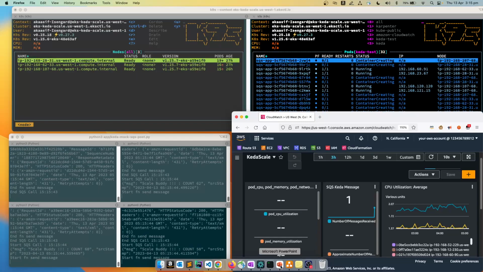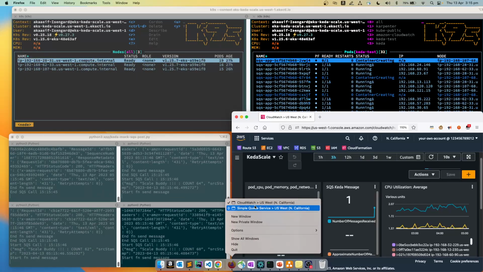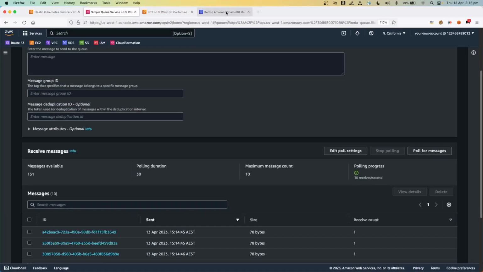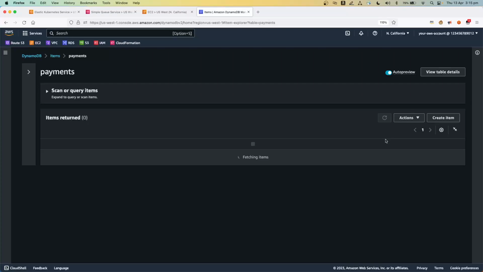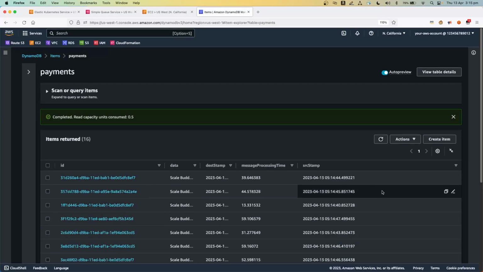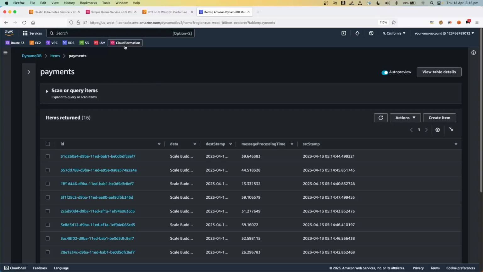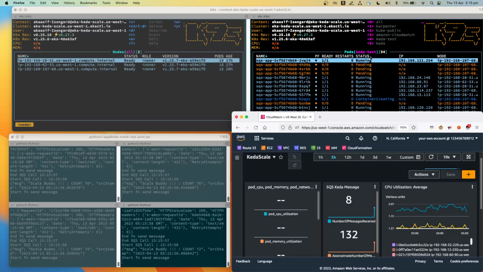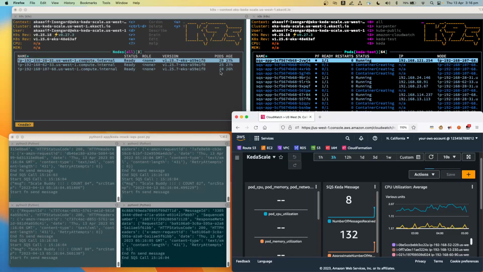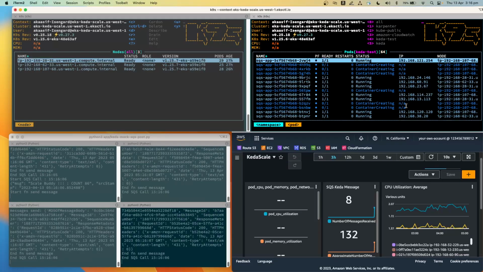So let's go back into our DynamoDB. If I refresh this, now I should have a couple of messages. So I have a couple of messages which are now in DynamoDB. So the end-to-end flow is working at this stage. Now we have reached 54 across the nodes. I have around 29, 25, 28 pods running, and this is continuing to scale.